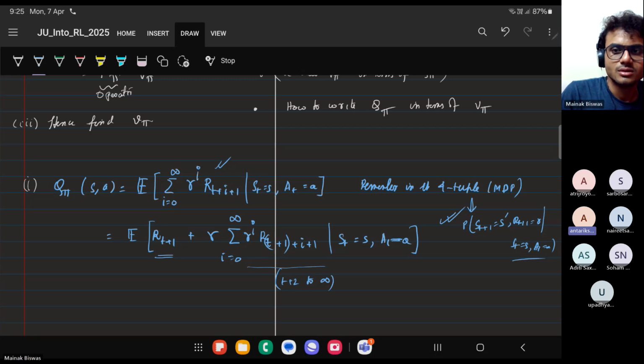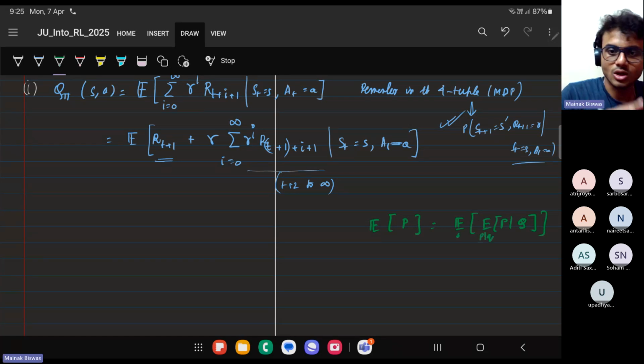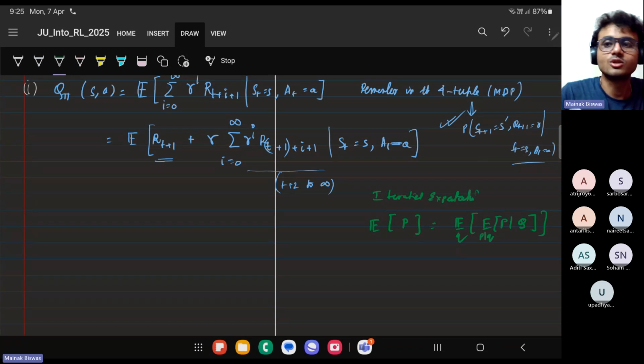Fine. So now, do you remember what this is? The expected value of P is the same as the expected value of P given Q, where this distribution is based on P given Q, and this is just Q. This is the iterated expectation. First you condition and then take the expectation over that. Remember from your conditional probability, conditional expectation. So I condition based on Q and then I take an expectation based on Q.